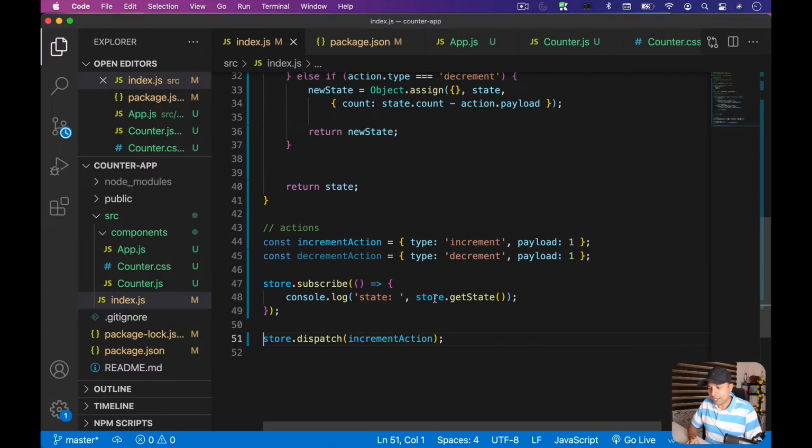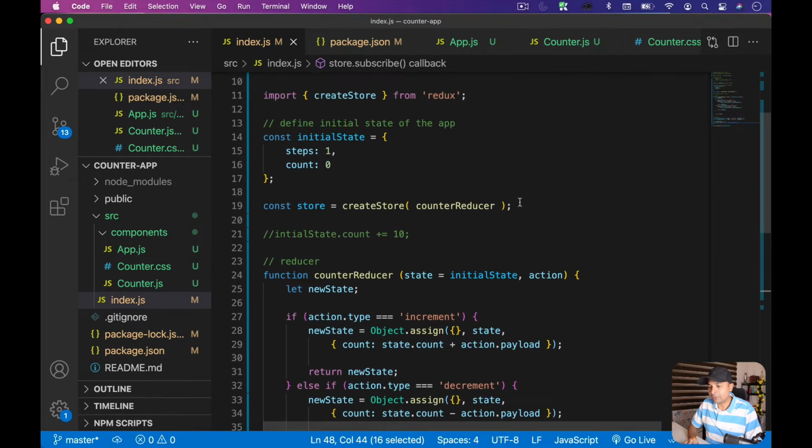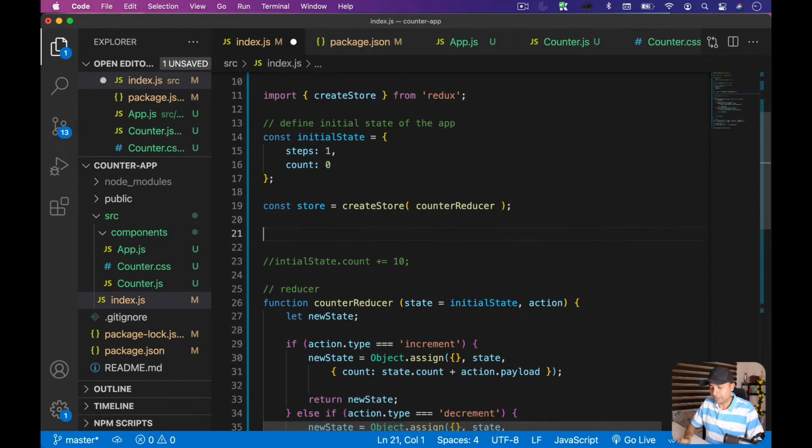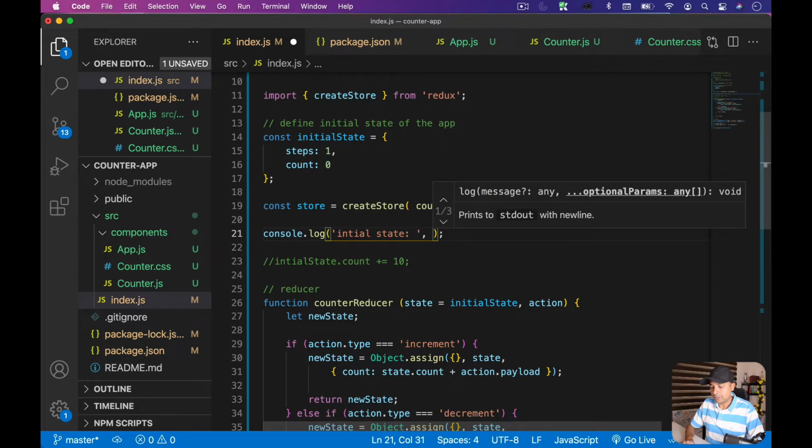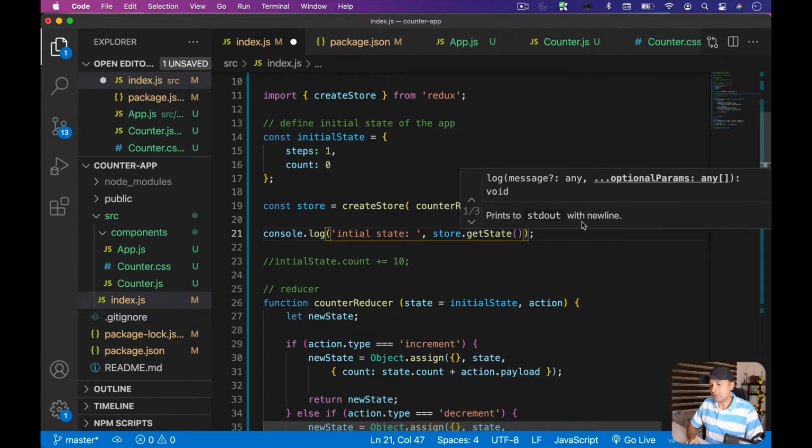And if I go back, probably let me try to log my state initially also after defining the store here. So I'm going to put one more log here, and probably I'll console.log as initial state. What is the initial state value? And I'm going to paste this here, store.getState.